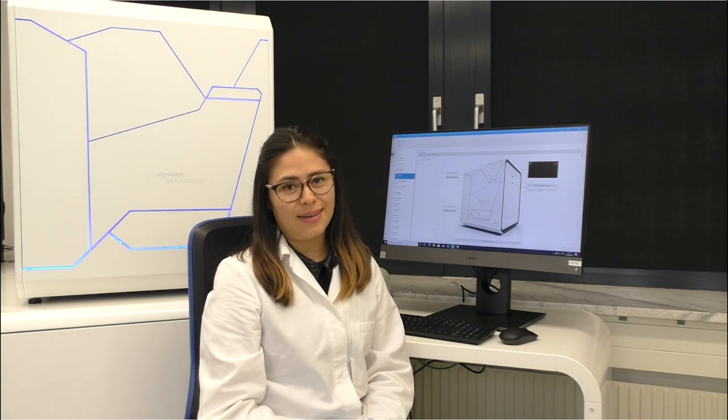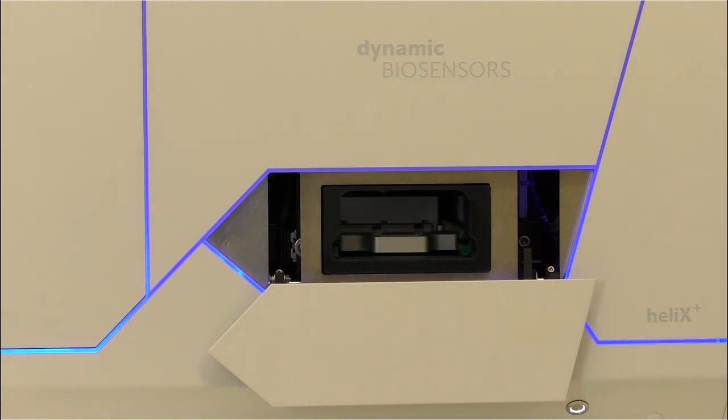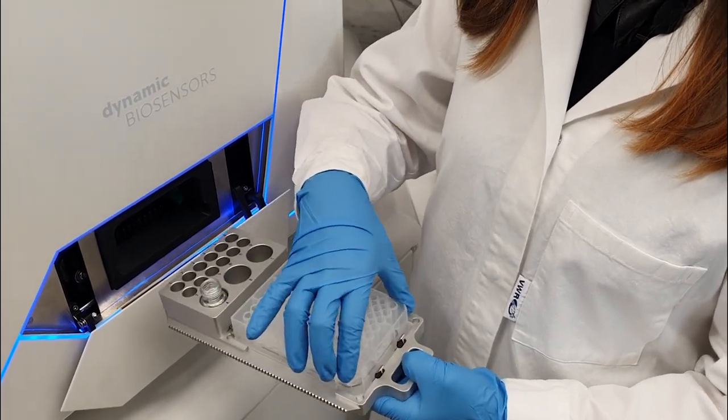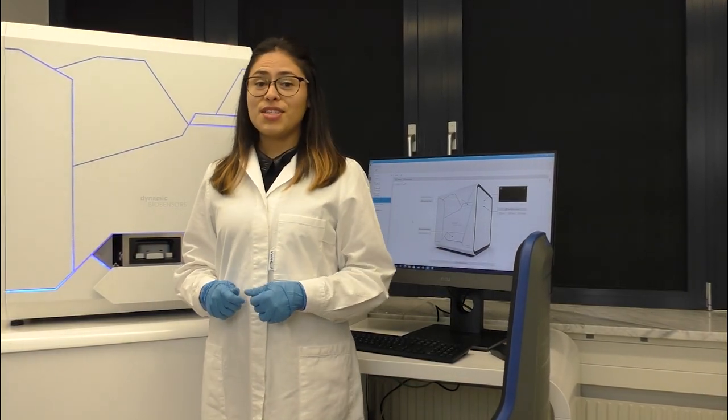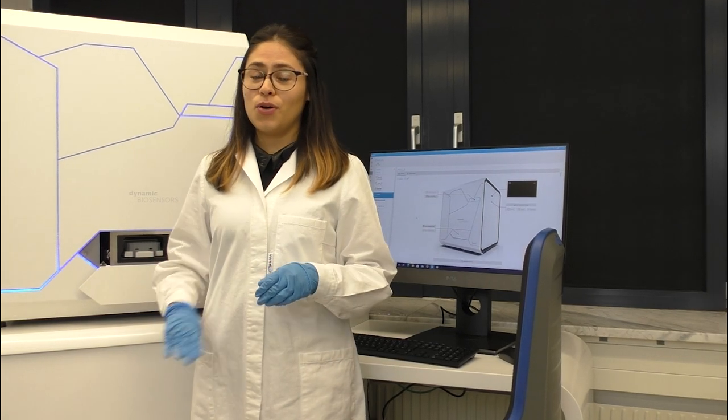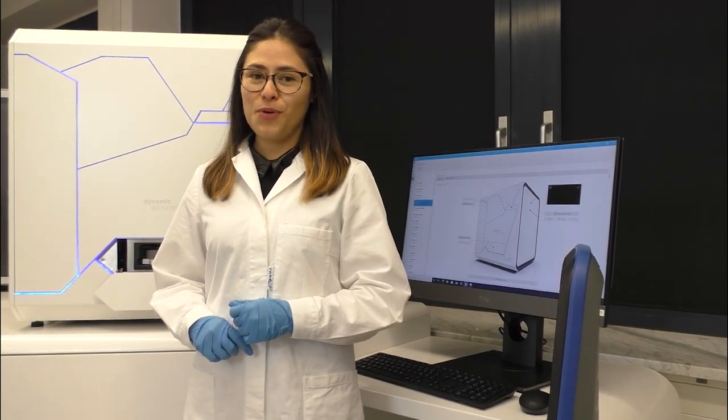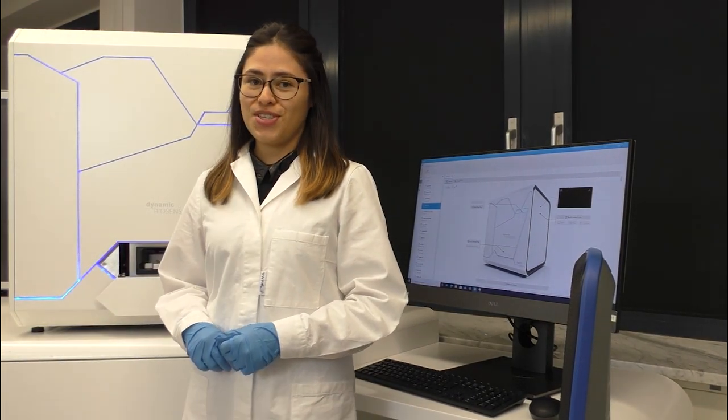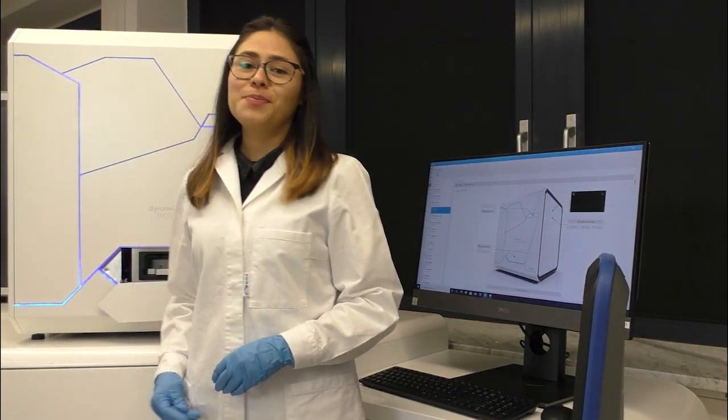Okay, we have connected to Roxy, and now we have to open the sample compartment and put in the well plate. The auto-sampler is temperature controlled and usually kept below room temperature to have samples fresh and stable. And it is always good to check if there is plenty of running buffer for the dissociation phase. We will be using PBS buffer at physiological salt concentrations. Yup, that will do.